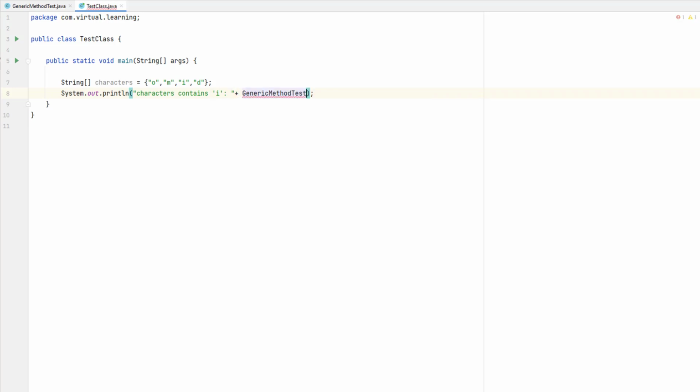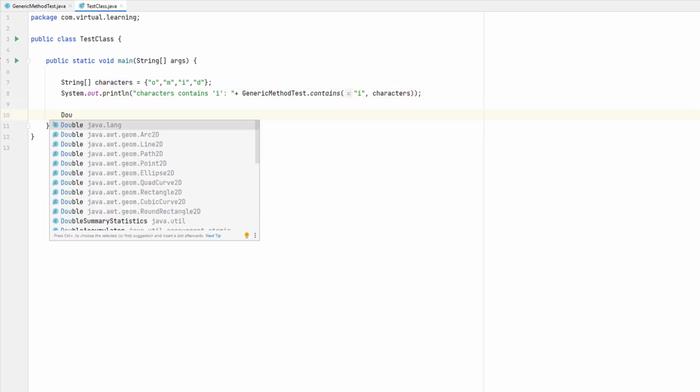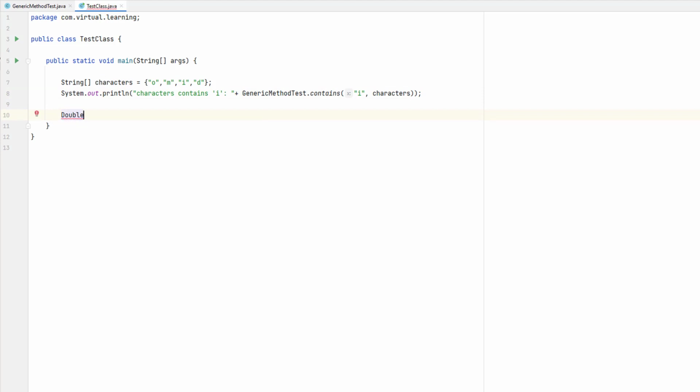Now notice how the contain method is called in the main method, without the need to specify type arguments. This is because the types of the arguments are automatically recognized and the types of T and V are adjusted accordingly.